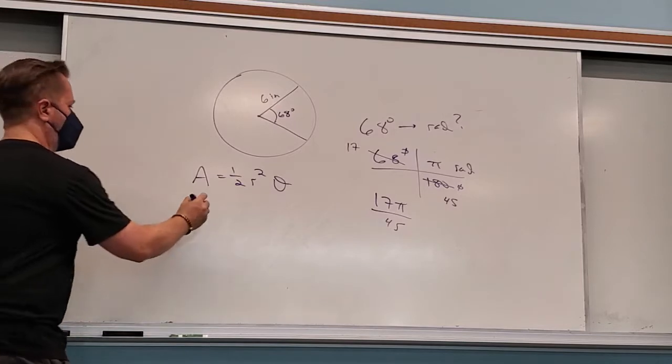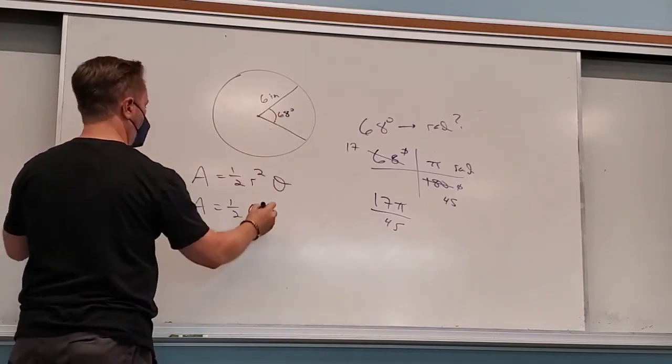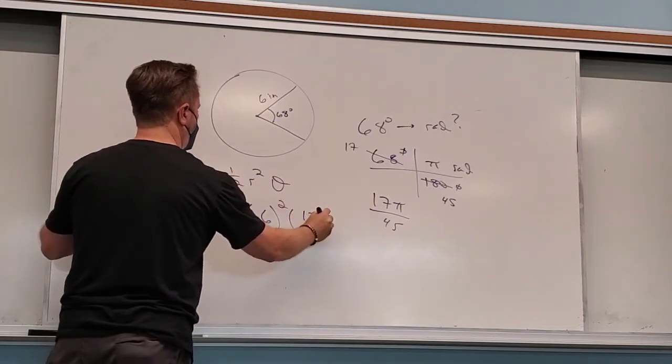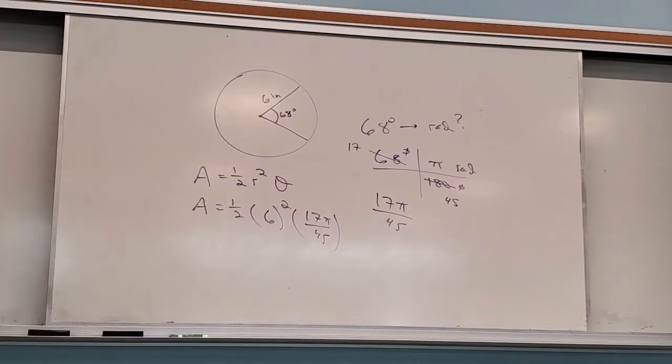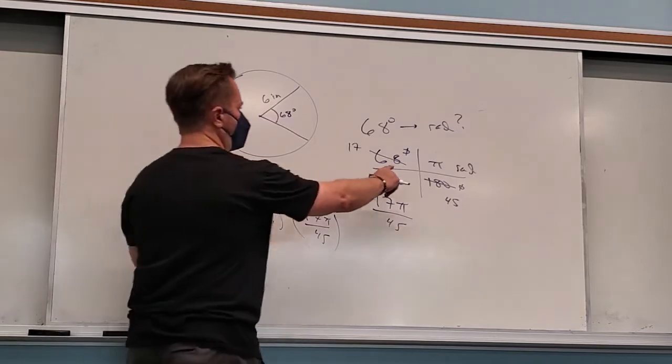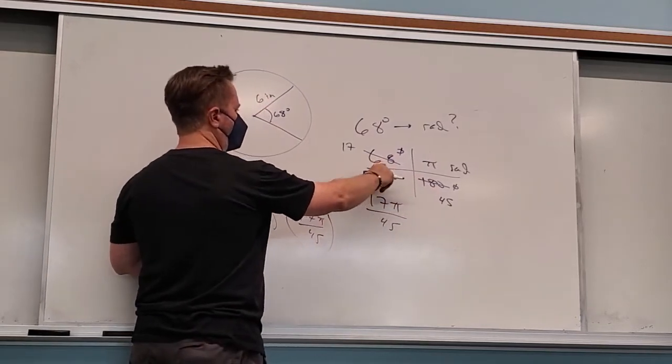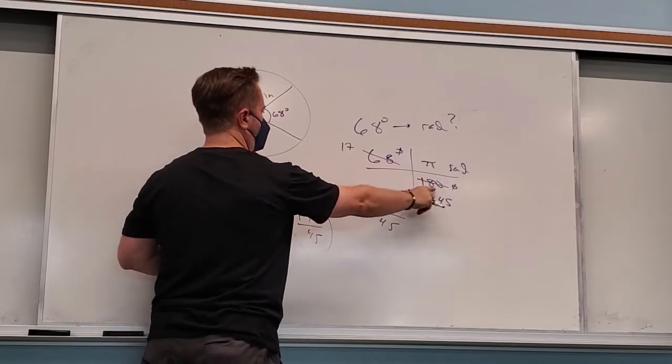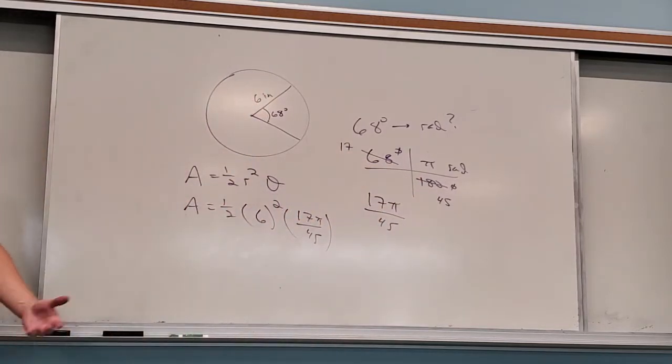Right? So then the area would be 1/2 times the radius squared times 17 pi over 45. Now you can just throw all that in the calculator. Pi, 18, 19 or 20, somewhere in there. How did you get 17? Oh, just reduce 68 and 180. I'm pretty sure 4 goes into 68 17 times, right? Yeah, just divided both of these by 4. Just reduced it. It's good to get in that practice because we're going to be doing that a lot.